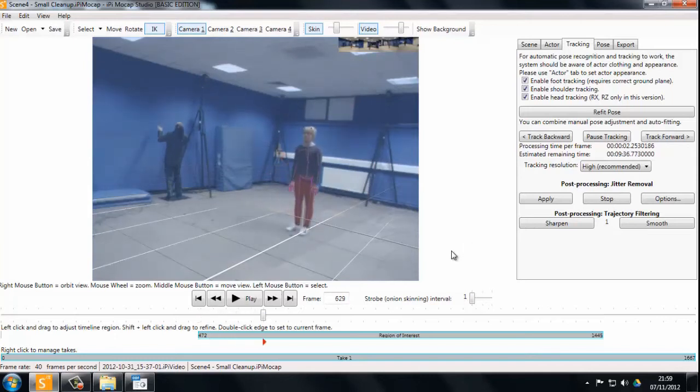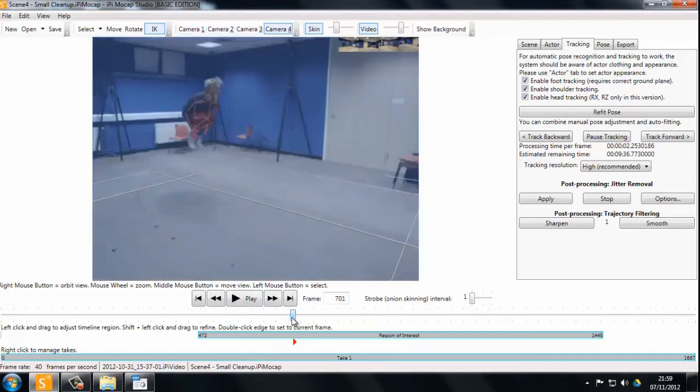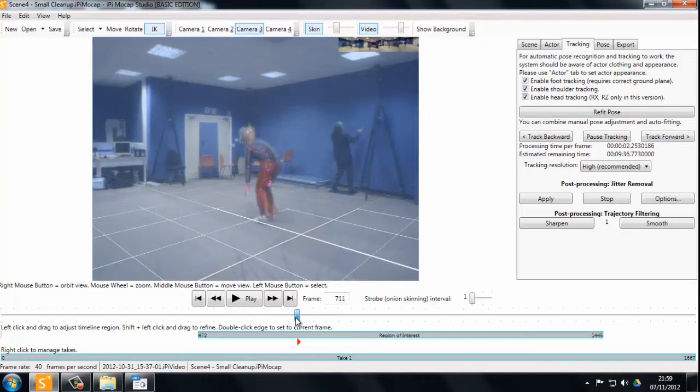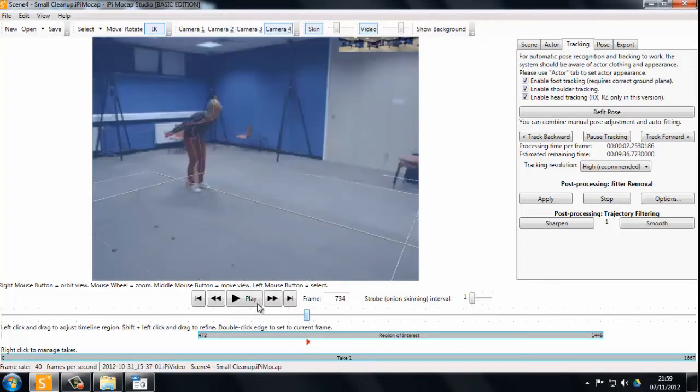Nice star jump. Let's just take a look at the feet there. We have a little bit of a problem with the feet there, which is evident in all the plays that we've had so far. The tuck. Let's have a quick look around the tuck. Oh, yeah, we've got a bit of a foot error going on there, which could potentially be refitted out. Still small fries for me at the moment if I had to go and fix this. Let's look at the next motion.